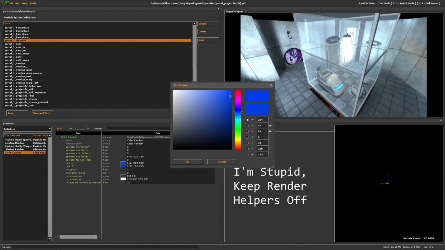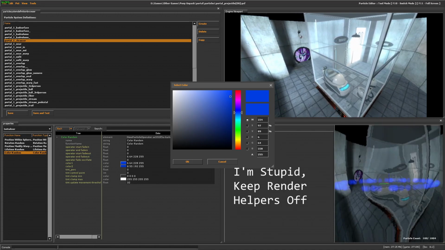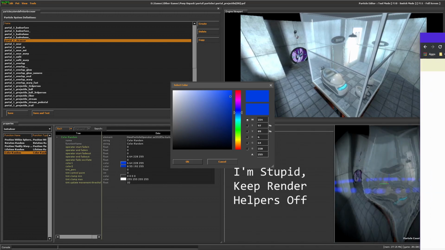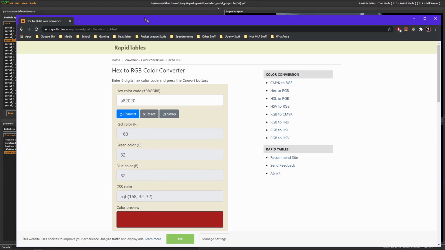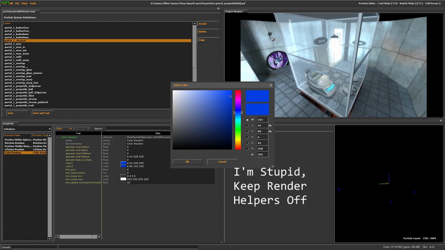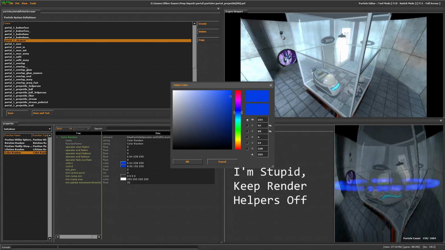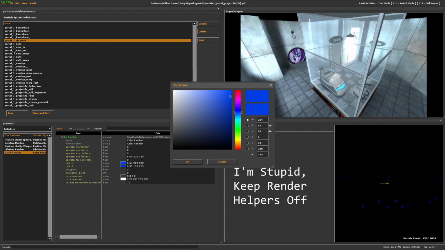So what you want to do is take the colors that you want to use. I'm going to be using A82020 because that's just what I use. And as you can see right here, I have A82020, and then I have the three color values you want. And you're going to want to have two tabs of this open, one with your primary, one with your secondary colors, just for convenience. I don't really want to have to open it up later on, but I'm just going to be showing you because, as you can see, there's ones next to these.